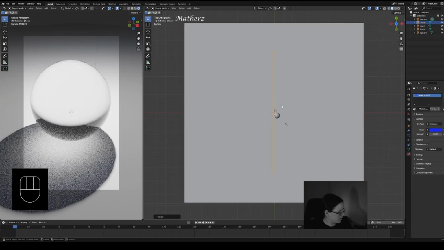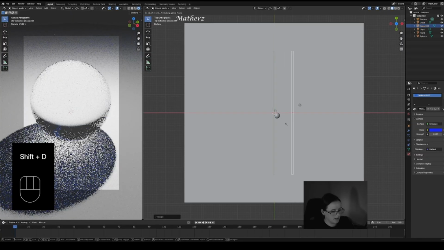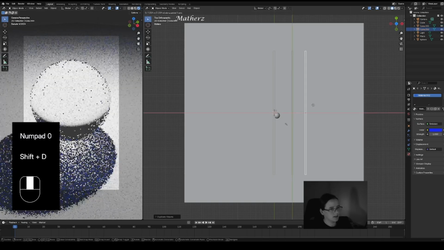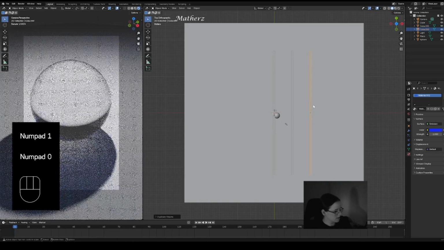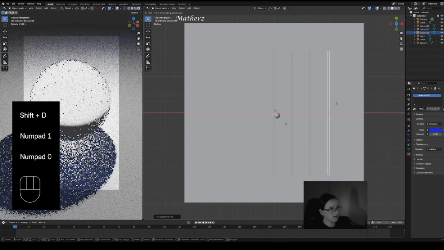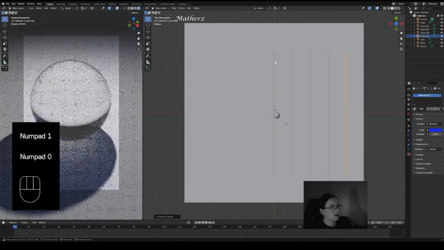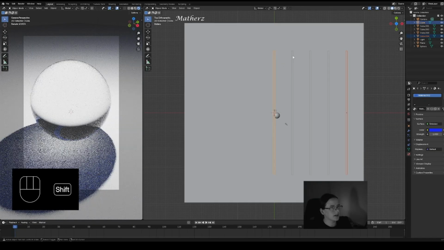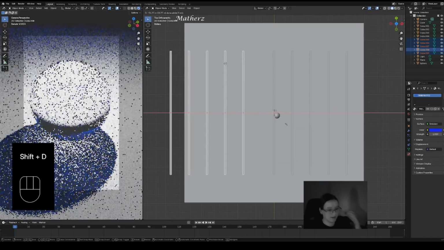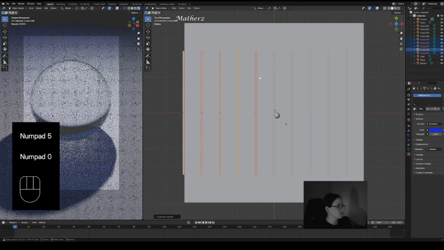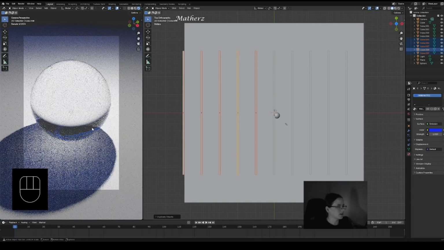Right, okay. So once we've got this, we're going to go Shift D, and you can press maybe 10. Shift D, 10. Shift D, 10. Shift D, and then 10 again. Then select everything that you've just made here, Shift D again, get it along the same axis, and we're going to go -50. So now we've got this nice lighting going on at the top.